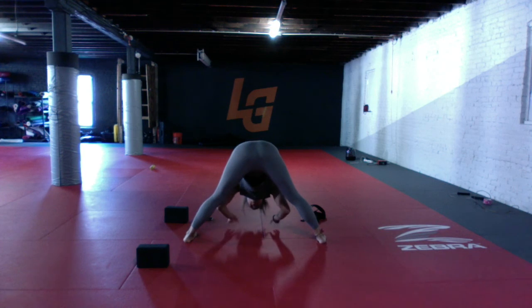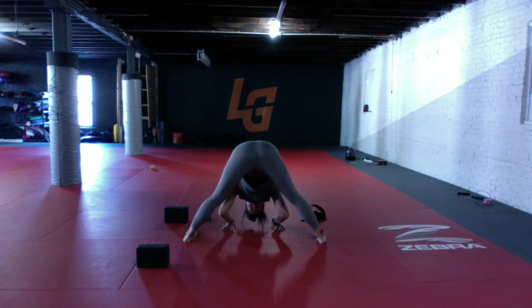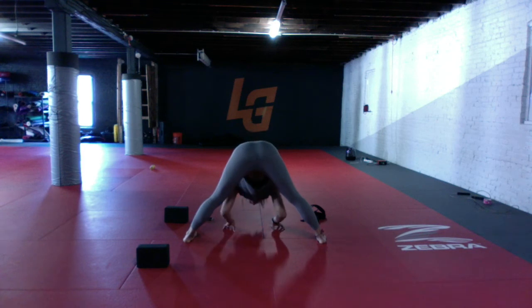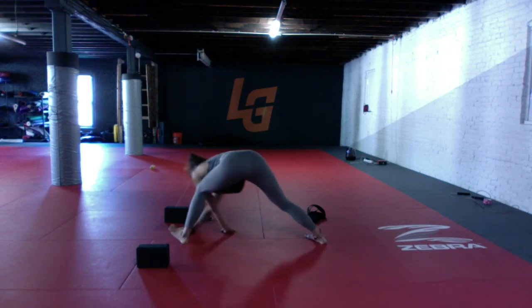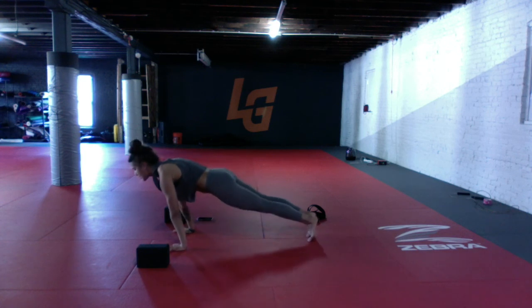Hands underneath the shoulders, inhale, flat spine. Exhale, fold. Inhale, lengthen. Exhale, fold. Inhale, lengthen. And exhale, fold. Crawl the hands forward to frame the left foot. Left foot steps next to right in your plank pose.